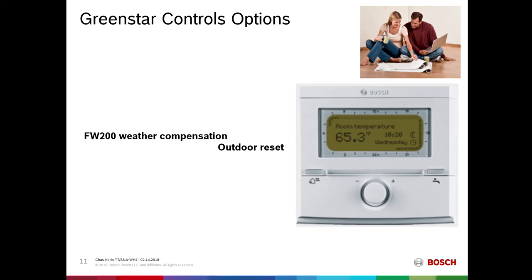Outdoor reset simply is the use of outdoor temperature, or the monitoring of outdoor temperature, to modulate the supply temperature of the boiler. On colder days, the boiler drives up the supply temperature to the heat emitters. On less cold days, it'll supply a slightly cooler temperature. All of this to drive efficiency of the boiler while maintaining comfort for your customers.